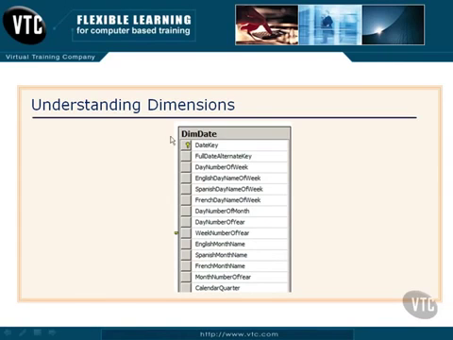The week number of the year, the English month name, the Spanish, the French, the month number of the year, the calendar quarter: is this the 1st quarter, 2nd quarter, 3rd quarter? So it's very easy to go through and pull these things out and to see our data divided by these dimensions as opposed to just the actual full date, 11/17/2011. You'll see this in action, but I want you to understand that by using these various dimensions, we can further slice and dice our data, and this is exactly how we're going to do it.